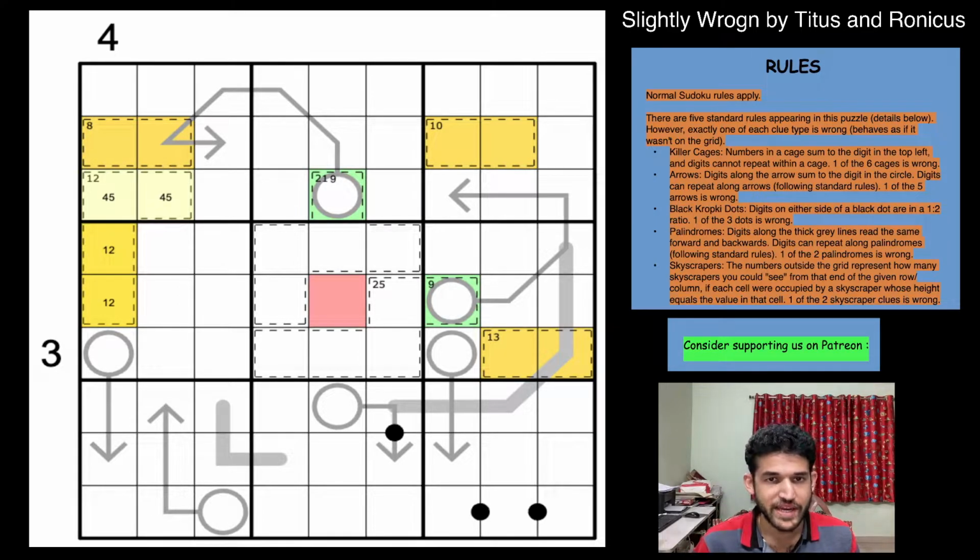Now let's look at the 8 cage. It cannot be 3 plus 5. So it's either 1 plus 7 or 2 plus 6. Okay. So we have got until this point.